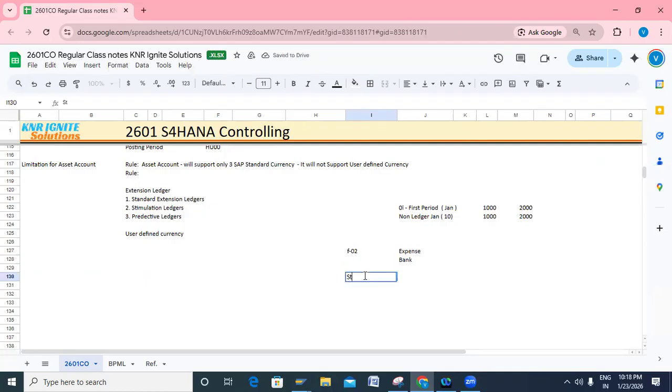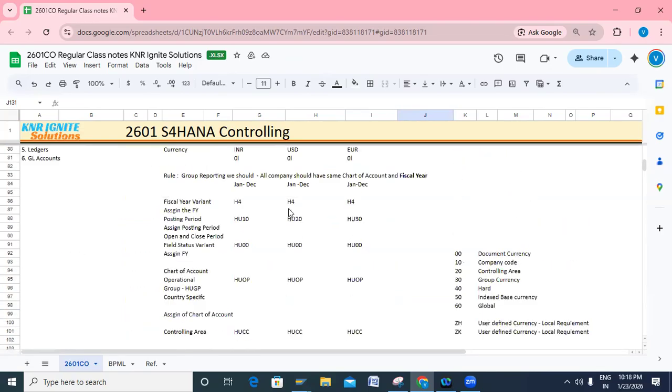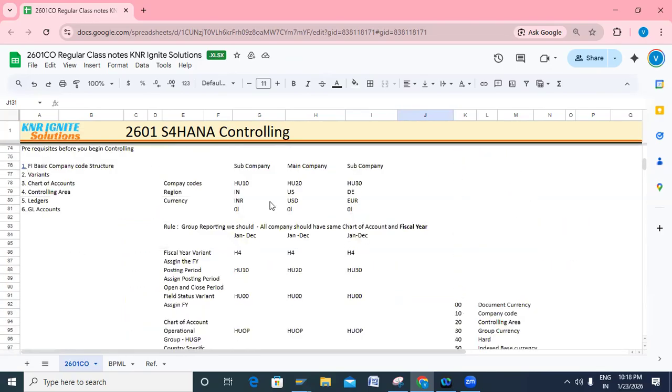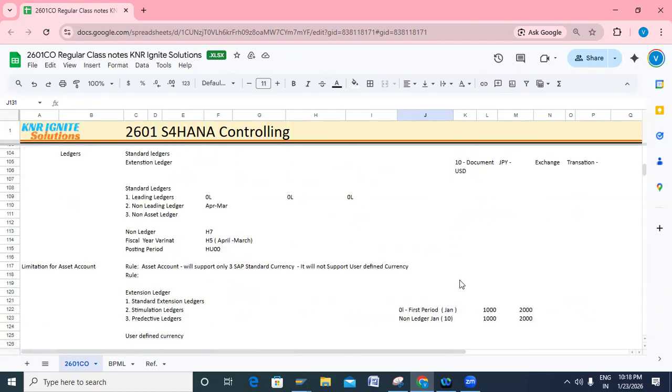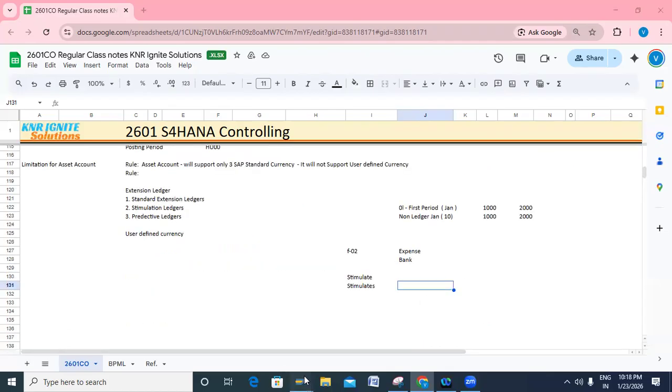Just go to the ledger and simulate. Okay. And you will have one more, simulate to ledgers, general ledger. There are some options, okay, where you go and see the document, you can see the values in ledgers, you can see the values in non-leading ledgers, you can see the values in multiple currencies. If you follow this arc structure, you understand. So what you did, you define ledgers, non-leading ledgers, you have defined user-defined currencies, and in a single posting of any GL you can see all these transactions.